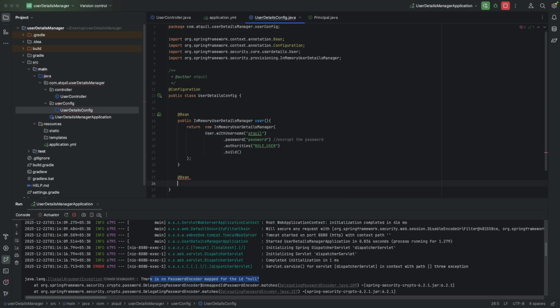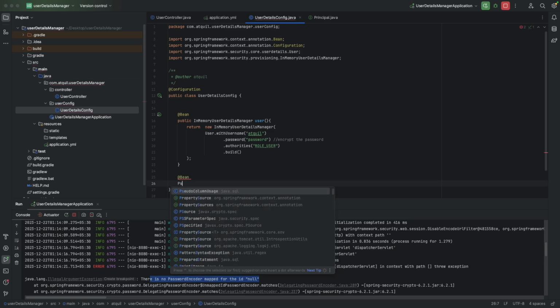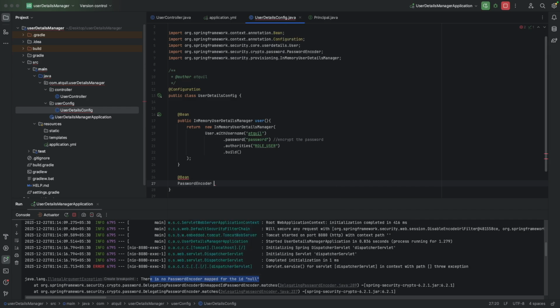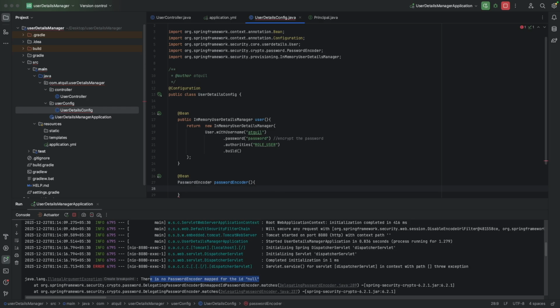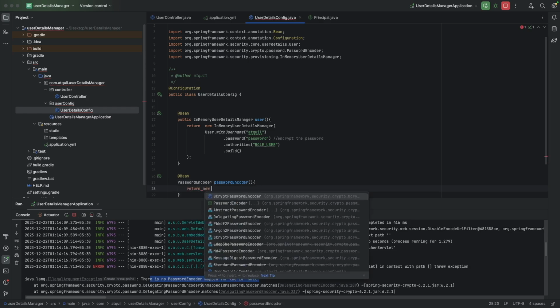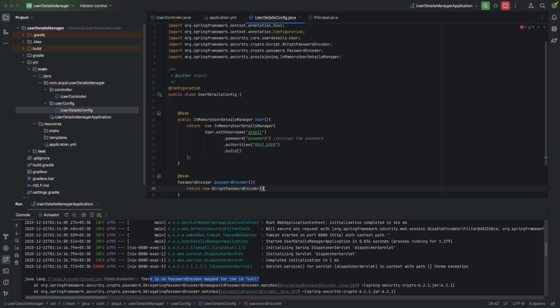Let's create a bean of password encoder. Let's create a bcrypt password encoder. Now let's use this password encoder to encode our password. password encoder dot encode.